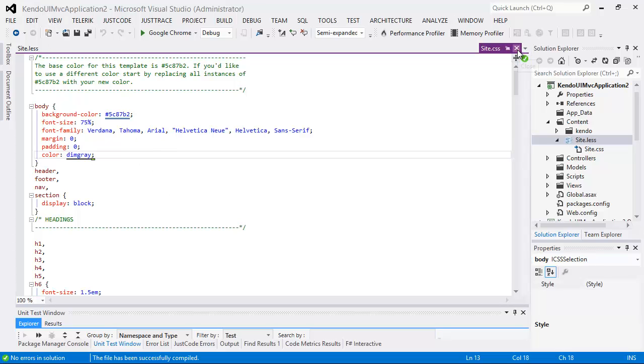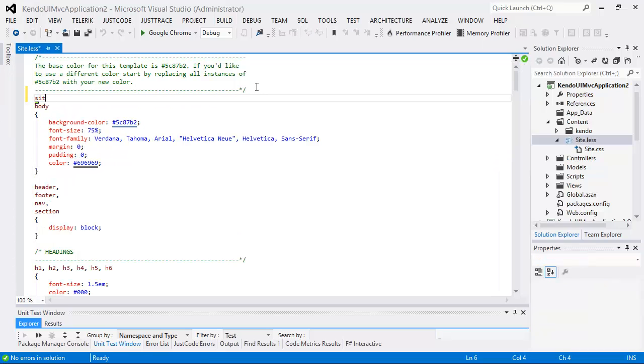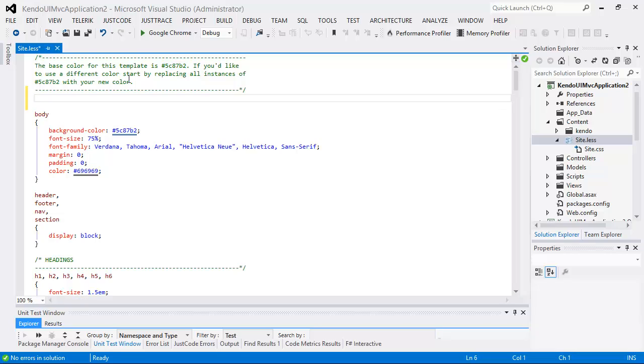So less is basically CSS. If you want to know more about less, go to lesscss.org. But how can we take advantage of it? If you've opened up this brand new project, you know you've got less support now. What can you do? Well, this whole base color thing, I don't like having to change it in multiple places. I really do believe in don't repeat yourself. So I'm going to take this value.